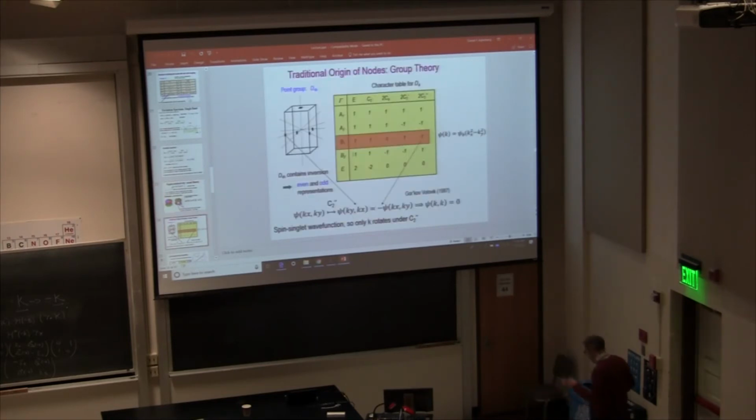All right, I've emphasized this point before, and I'm going to emphasize it again. We always draw these pictures of wave functions like kx squared minus ky squared, and it's easy to see how to get nodes, because I just set that object to 0. But actually, the structure of nodes is not given by that, but by the group theory itself, meaning it's defined by these representation tables.